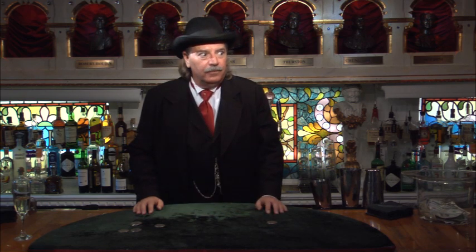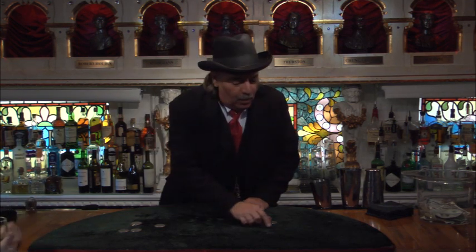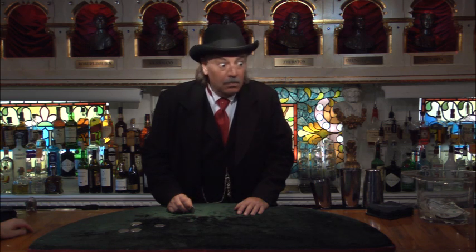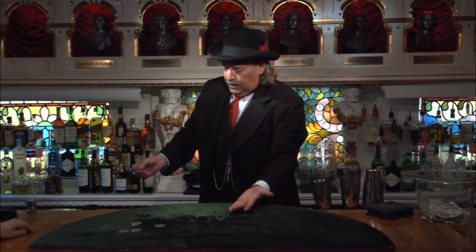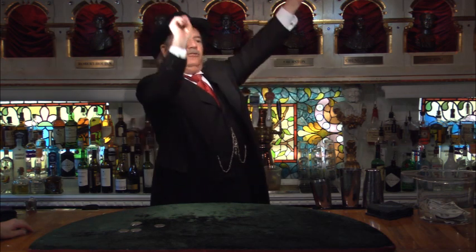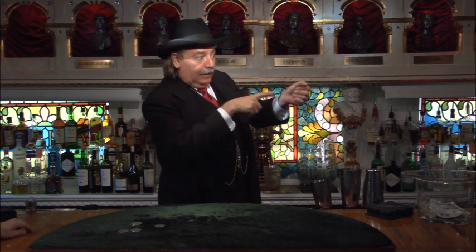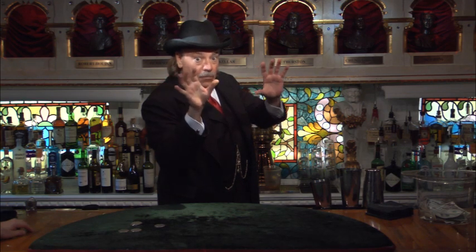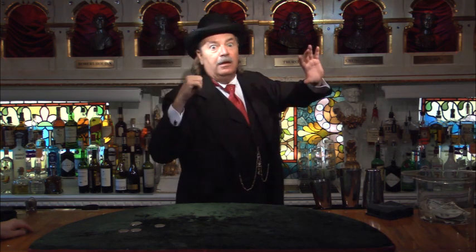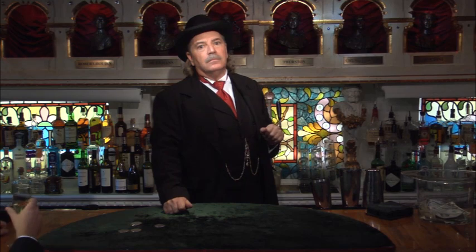You want to know how it works? They don't like it when I do this at the Magic Castle — when you reveal the secret — but I think it's more amazing when you know. Folks, what happens is when I take this coin and place it into this hand, I make a gesture that draws your attention up to this hand. In that second that you look at this hand, that coin jumps up my sleeve. It goes all the way up the sleeve, across my shoulder, back down this sleeve, and into this hand. That's the basic secret.